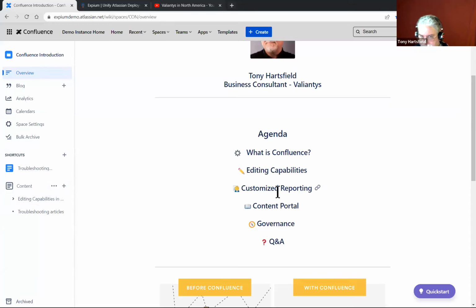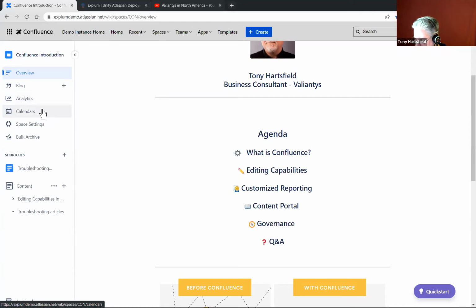Now, in full disclosure, this is a cloud instance, and this is also at the premium license level, which means it also has a couple of additional features like calendars and analytics, although analytics is now going to be standard with the standard license of Confluence Cloud in the near future.